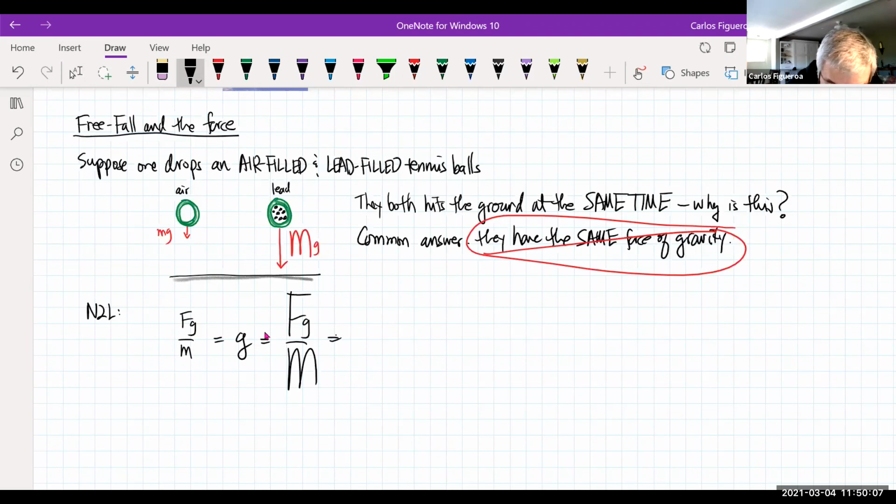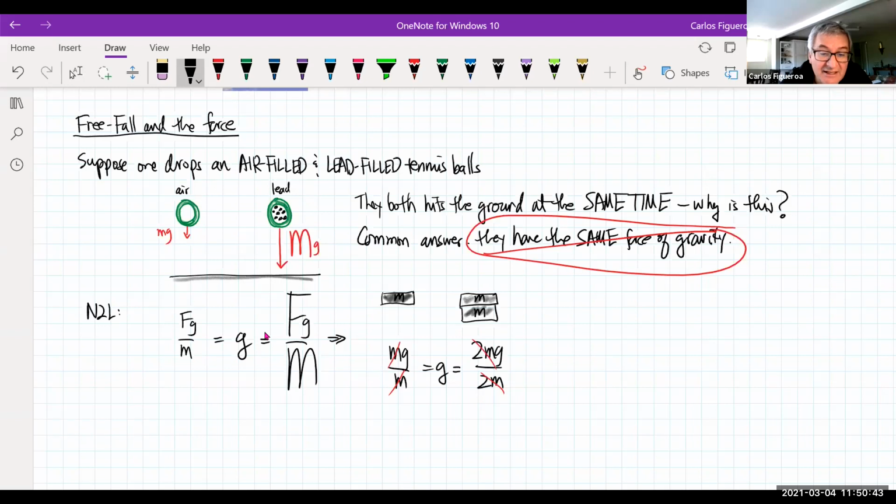So if we look at this mathematically, you could imagine that I have a block versus two blocks. So if you're looking at these blocks here, what you're seeing here is that one of these blocks is mass m, this one's m and m. So therefore, when I look at the force of gravity, this guy's mg, this guy's 2mg. But wait a minute, this has one mass, this has twice the mass. So you could see here that the masses cancel out, giving you g. The reason why they accelerate at the same rate is because their force to mass ratio is the same.